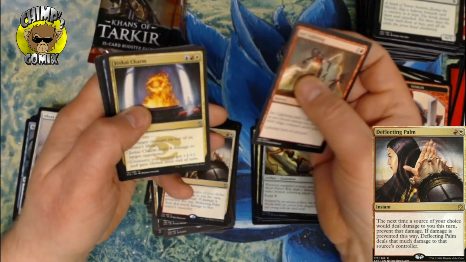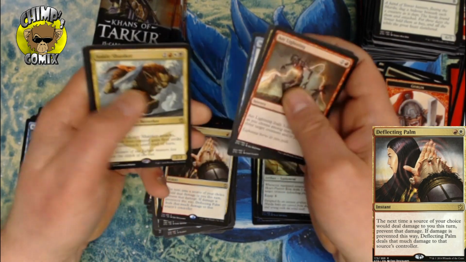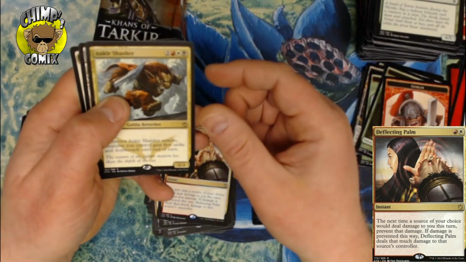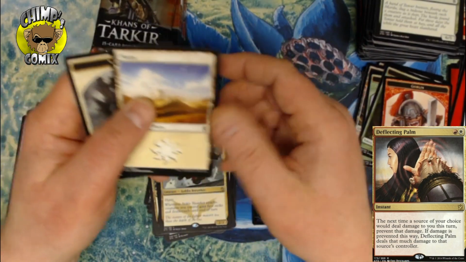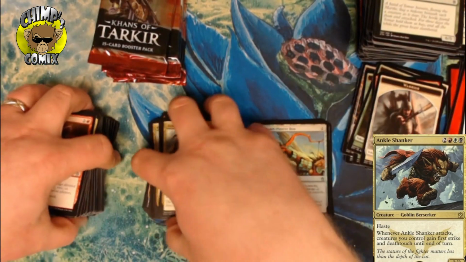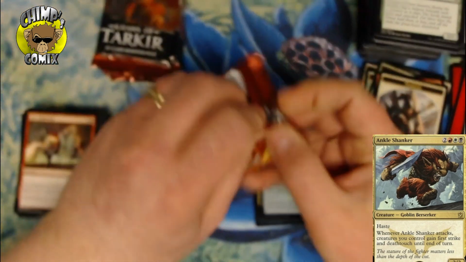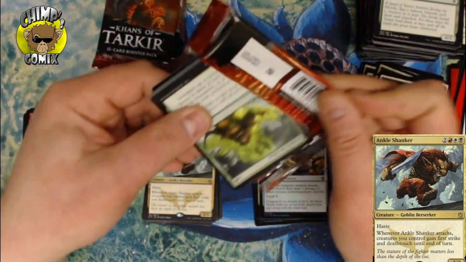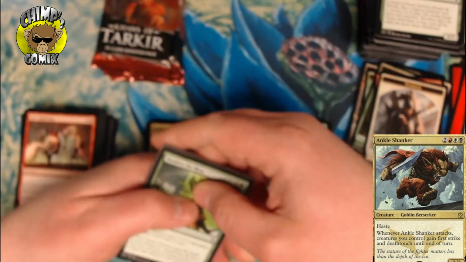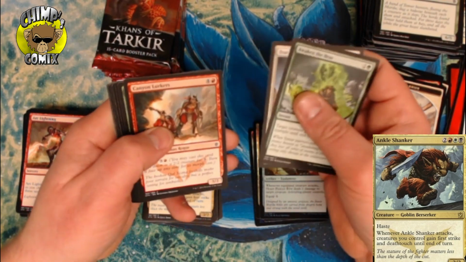Dark Lightning, Jeskai Charm, and what's the rare? Ankle Shanker. That's a funny name. Ankle Shanker, black, white, red, and 2. Haste. Whenever Ankle Shanker attacks, creatures you control gain first strike and deathtouch until end of turn.